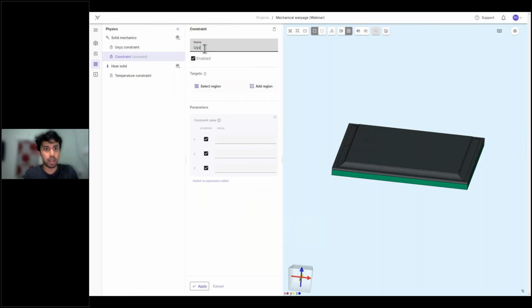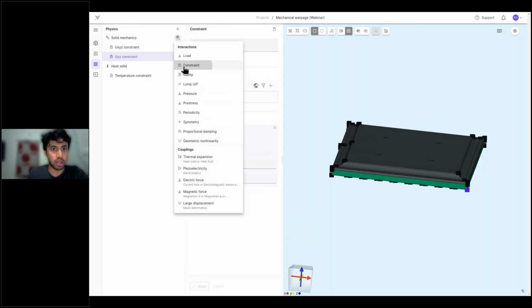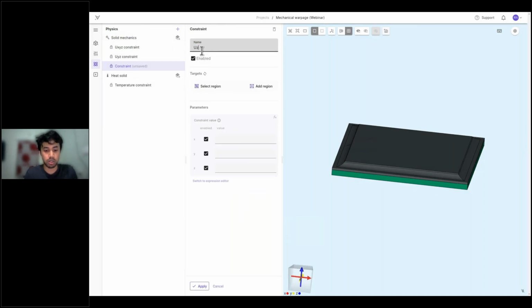Then I apply a YZ constraint. Here I select a different point and set the y and z components of the displacement to 0, and we allow the x component to evolve during the simulation. So this restricts the next 2 rigid body motions, and we have one more constraint to add.